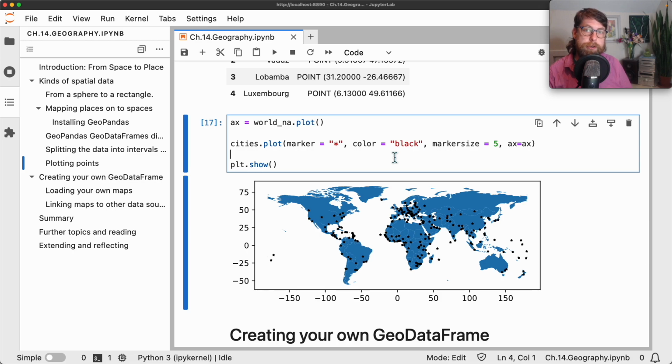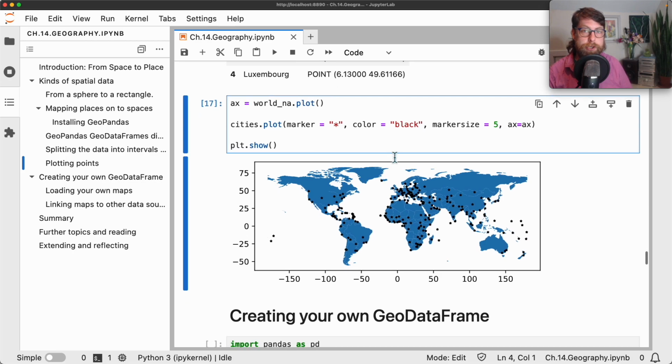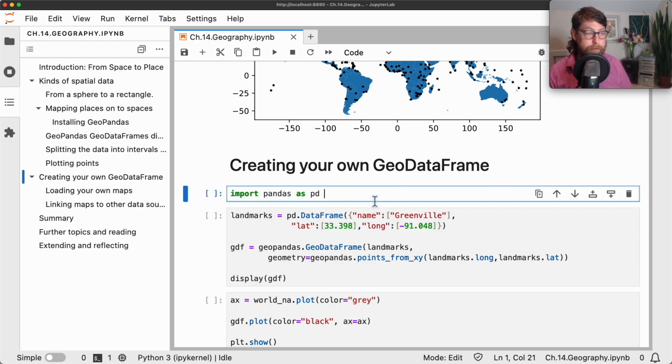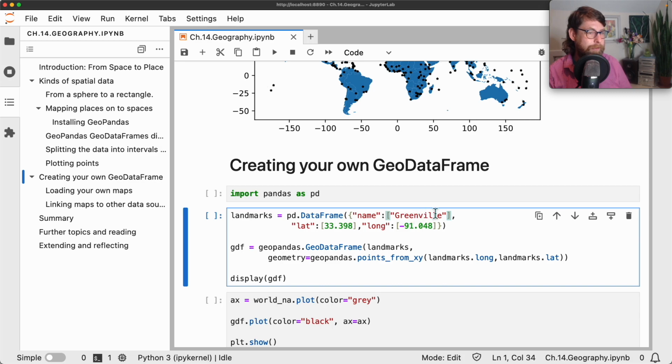So below, I'm going to show how to create my own GeoDataFrame by first getting a point. And that point is going to be Greenville, Mississippi. Now, why Greenville, Mississippi? Because it's the birthplace of Jim Henson, and I guess to some extent Kermit the Frog. A bit of a fan. It's, as you might recall, a motif in the book. Hasn't shown up for a couple chapters, but here we are back again. So here we see this data frame. There's the latitude and longitude coordinates right there.